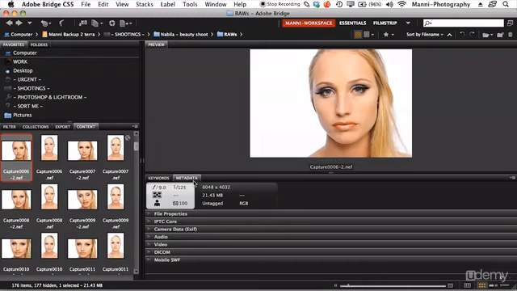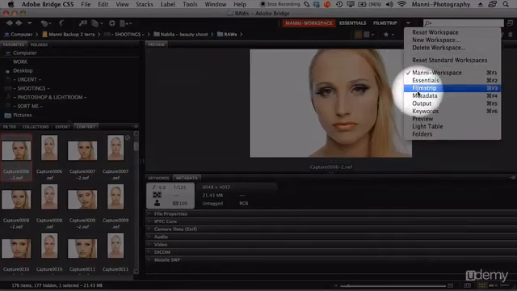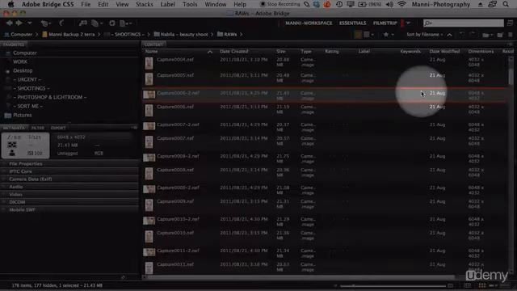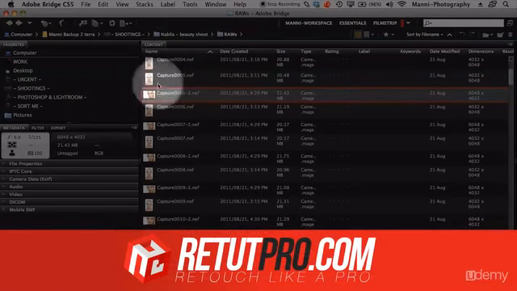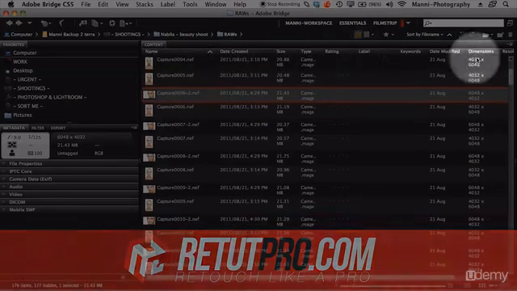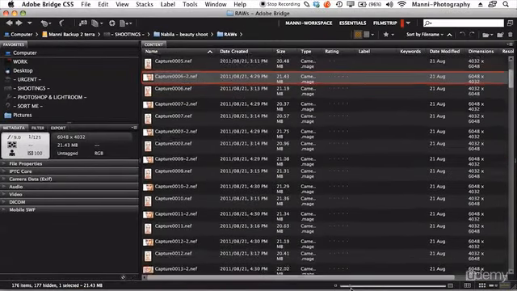Preview is on and I've got everything set to my own workspace. What I'm going to do now at the top here is take that small arrow and say metadata, just to show you guys a little bit easier. On the first side in the content area I've got my thumbnails, then I've got the info: the file name, date created, size, type, rating, label, keywords, and so on. Down here I'm able to make it a bit bigger or smaller. I'm going to keep it very small for today so I can show you guys on all of these images.